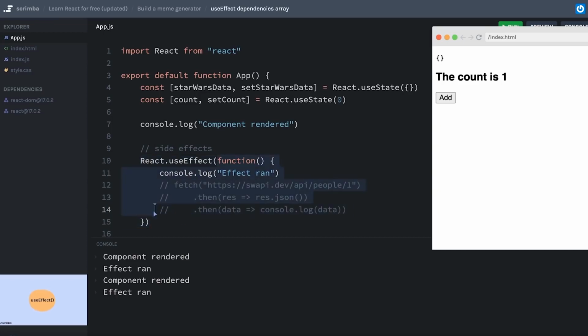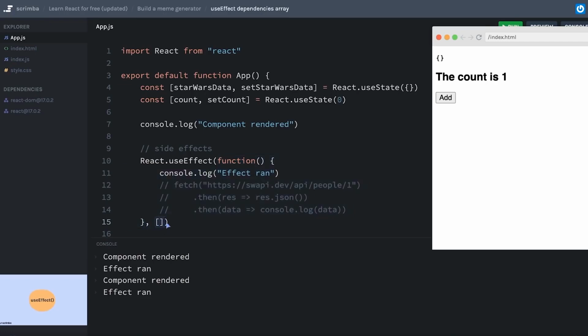As we talked about, the first parameter to useEffect is this function, but there's a second parameter, which, although I mentioned is optional, is something that you will almost always include. And that is something called a dependencies array. Now, don't let the name confuse you. The concept is actually not too terribly difficult. The array that we pass as a second parameter to useEffect will contain values that, if they change from one render to the next, will cause this effect to run. In other words, it limits the number of times that this effect will run, or rather it determines when this effect will run instead of running after every single render.